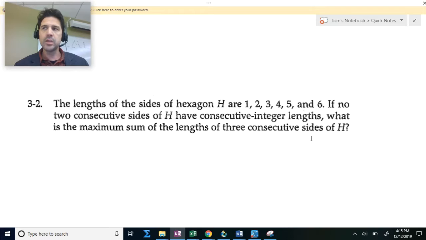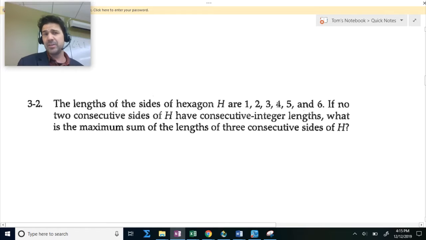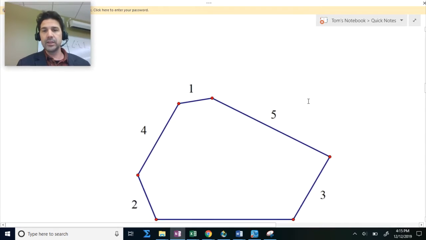Now, that doesn't work. So to get rid of 4, 5, and 6, the next logical thing is to go down by 1. Is it possible to get, instead of 15, get 14? To do that, you'd have to turn the 4 into the 3. So can you have a 3, 5, and 6? Yes, because you put the 3 between the 5 and the 6, so the 5 and the 6 aren't next to each other. And it would look like this.